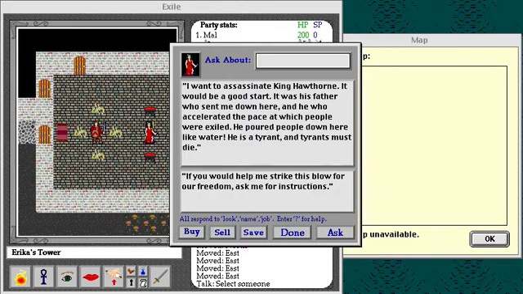I want to assassinate King Hawthorne. It would be a good start. It was his father who sent me down here, and he who accelerated the pace at which people were exiled. He poured people down here like water. He is a tyrant, and tyrants must die. If you would help me strike this blow for our freedom, ask me for instructions.